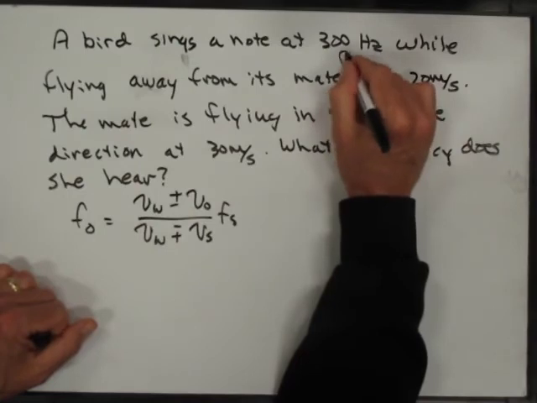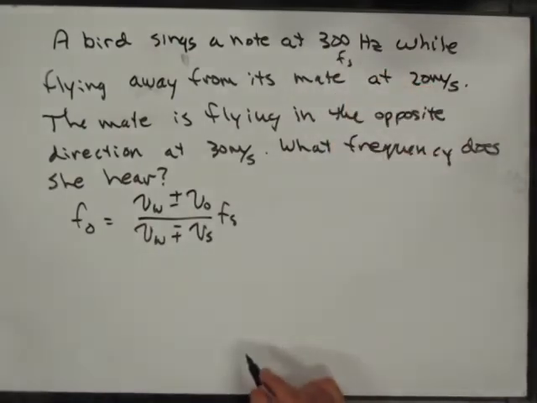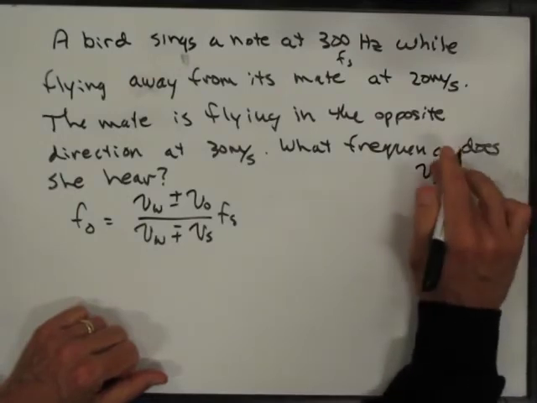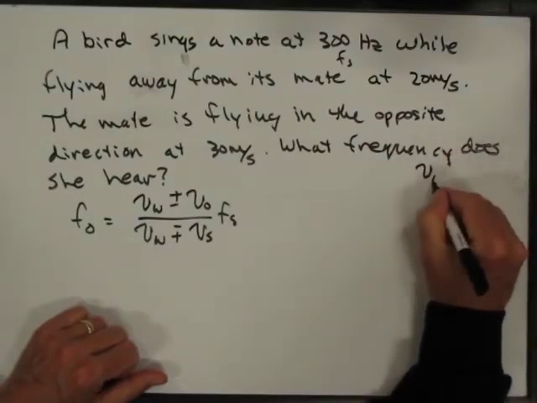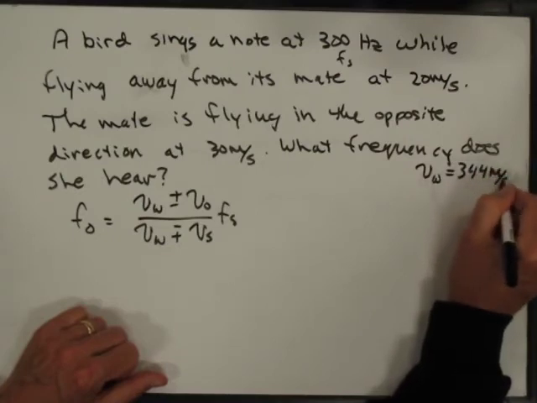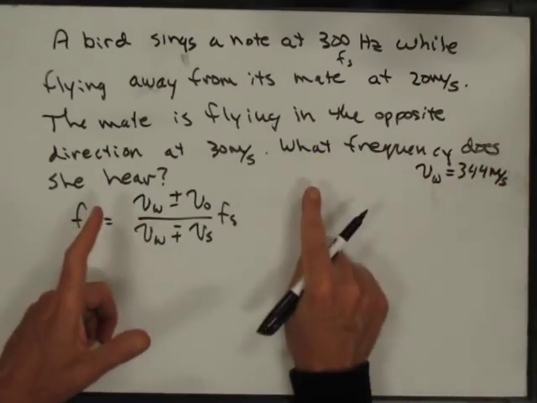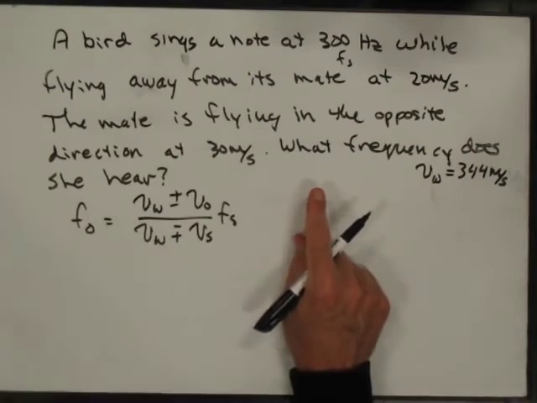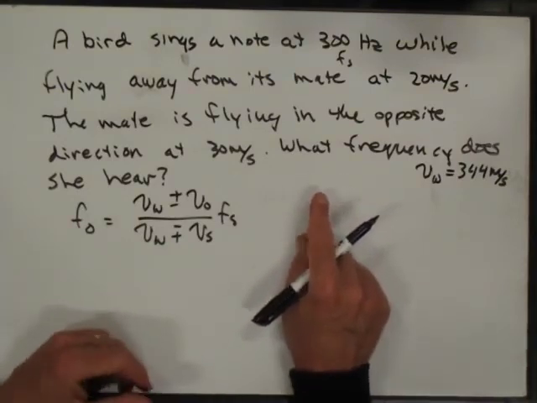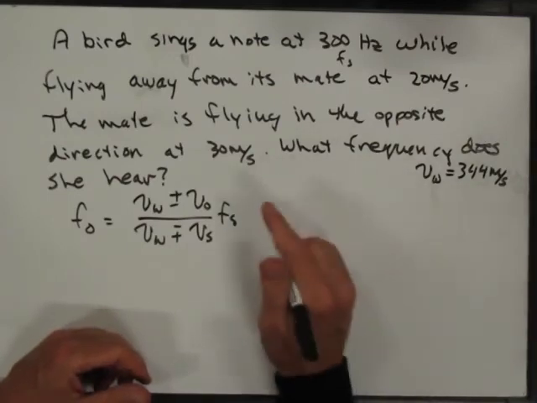Well, this is going to be our source frequency, right? And so again, we'll use the velocity of the wave since we don't say anything about it. We'll just use 344 meters per second. If they give you a temperature of the air or something, you might have to do that calculation, 20 times the square root of the temperature in Kelvin, to get the speed, but since it doesn't say anything, just use this one.